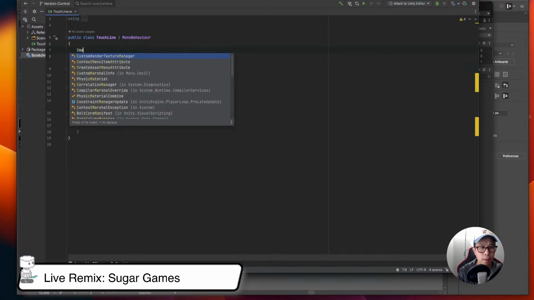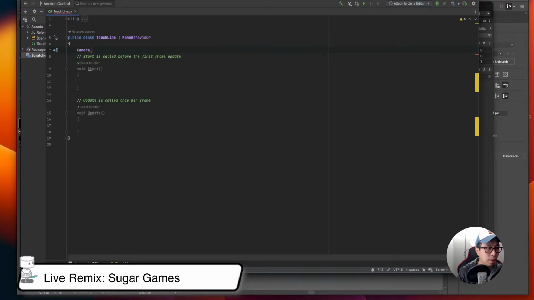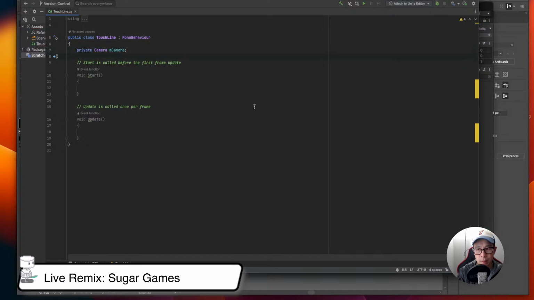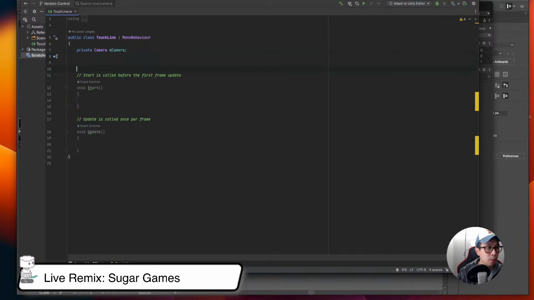So we'll say mCamera, with a lowercase m, because if we use lowercase c camera, then we might be accidentally hiding the camera's own camera property. And we need to point this camera variable to our main camera.